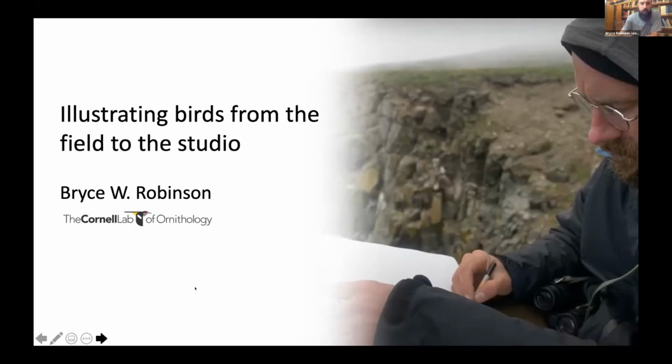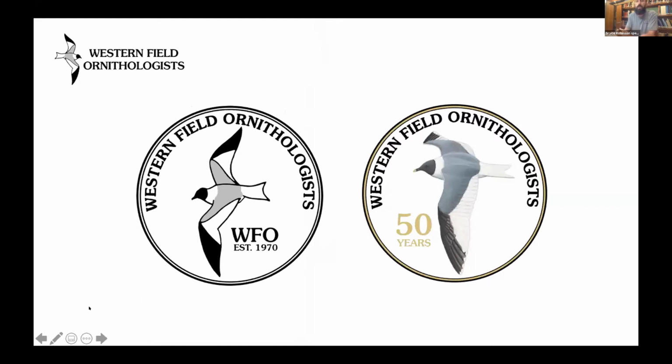So to start, I just want to show some examples of the work that I've done, particularly here as part of being a board member and using my skills to help the organization, Western Field Ornithologists, by painting this Sabine's gull for the 50-year badge.